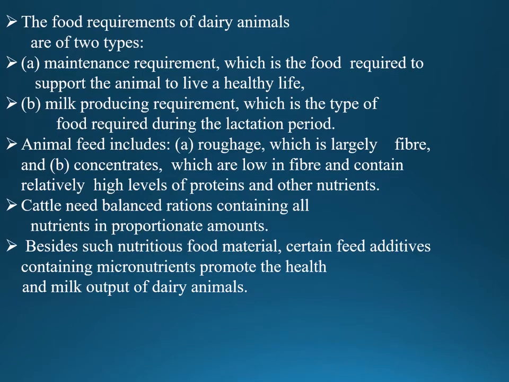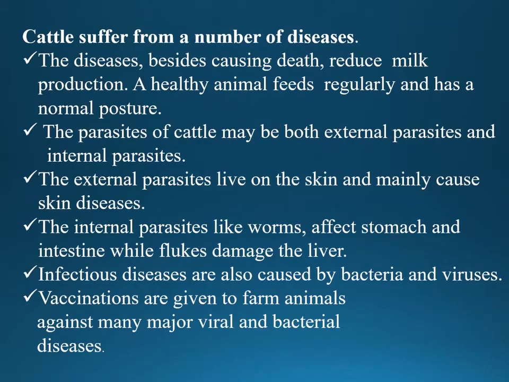I hope you are able to follow this. The micronutrients which are needed in small quantity, they are also promoting the health and milk output of dairy animals. Then cattle may suffer from number of diseases. The disease, besides causing death, reduce milk production. A healthy animal feeds regularly and has normal posture.